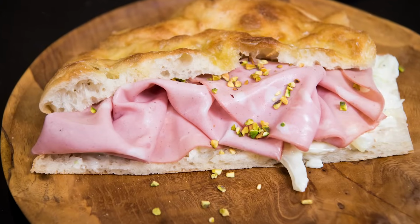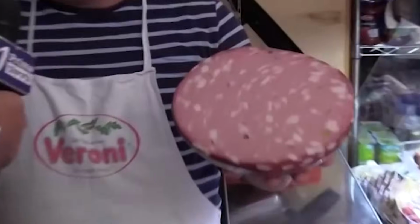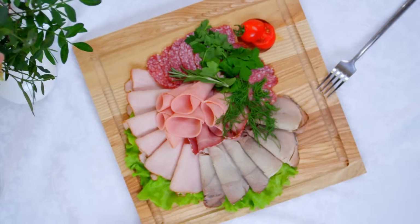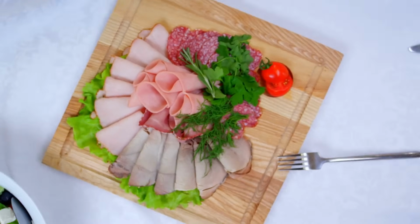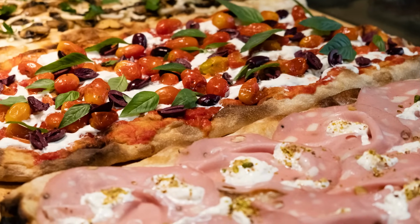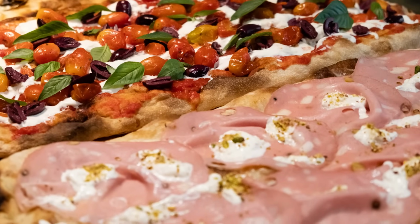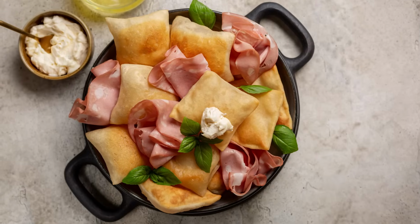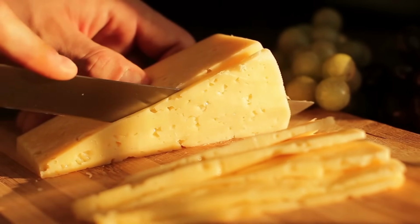Mortadella is rich and fatty, and the pistachios and spices add a freshness and vibrancy to the otherwise smooth, mild salumi. While mortadella is textured, it does feature the same silky feel of other cured meats. Beyond cold cuts, mortadella can be served on pizza, mixed into pasta salads, quiches, or frittatas, put in stuffed pastas, in meatballs, in a mousse, and more. Of course, it's also delicious alongside any cheese.